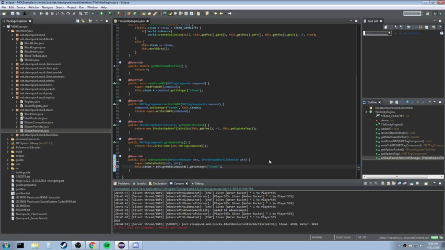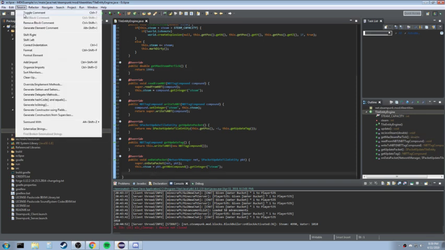So now the client will know about the amount of Steam that this has when the block state is set.